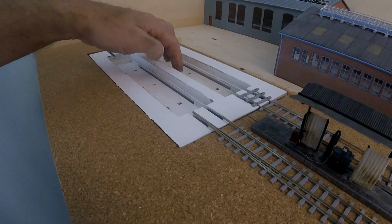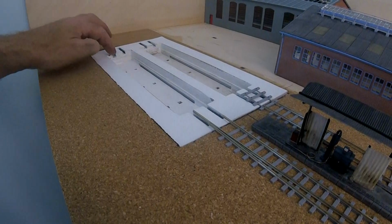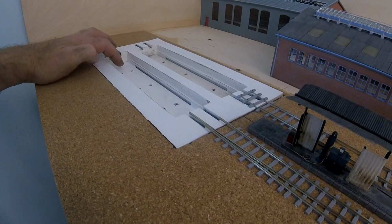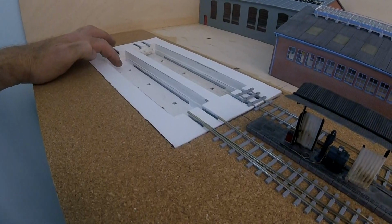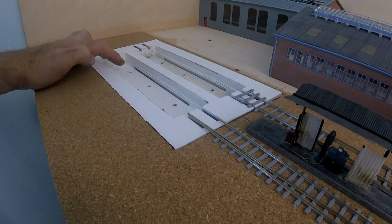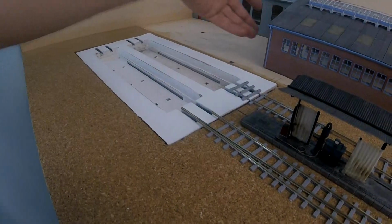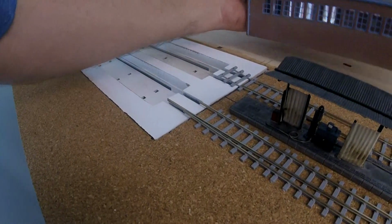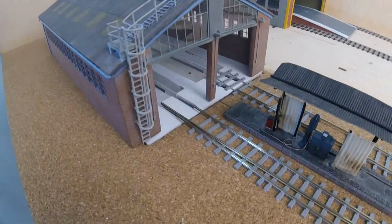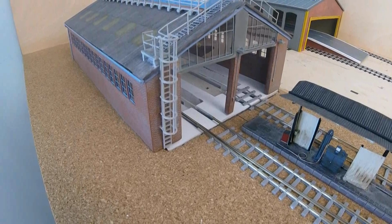These slots, there's 4 of these slots. They're for putting lights in, so that will be illuminated. Also, in this road, I'm going to have the welding rig. I think David Dean Parker's done something similar. So it's switchable. So when the loco comes over, it'll just randomly weld, just to add that little bit of extra interest. And then by the time the actual building itself goes back on, a lot of that will be hidden, but it'll give a nice effect for what's going on underneath.